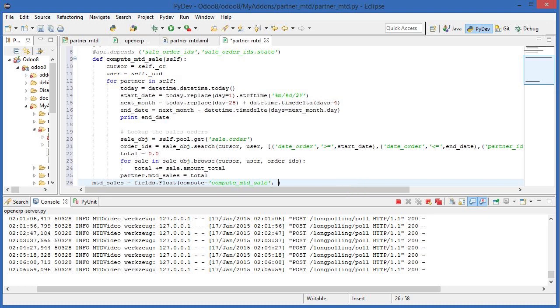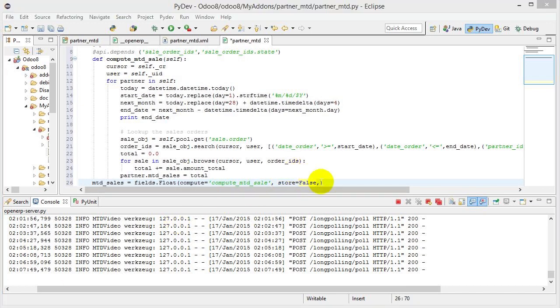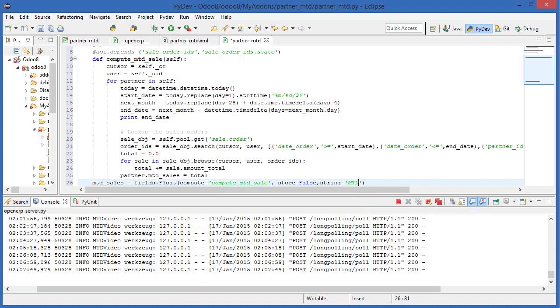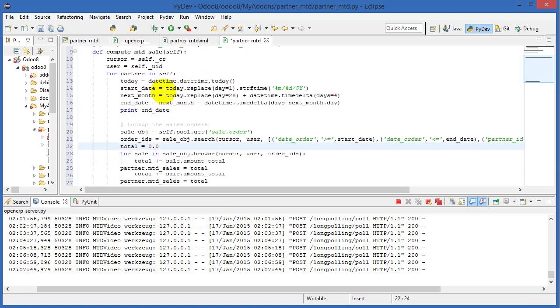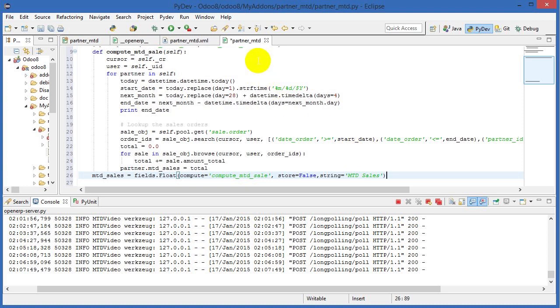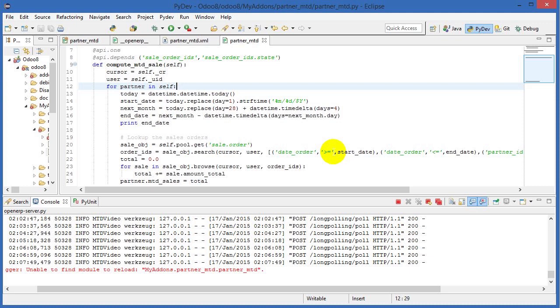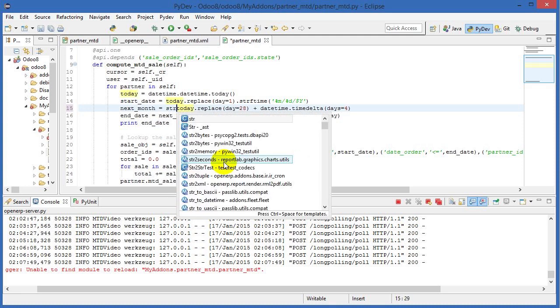And now, right now, we're not going to store it. We're just going to calculate it on the fly. And then we have an option here to just put whatever we want to call it. And we're going to call it month to date sales. So really, that's all it is. This is the entire functional method for calculating month to date fields. So we're going to save that. I'm still not sure. I might have to wrap this in a string, and I actually can. I'm going to go ahead and do that.